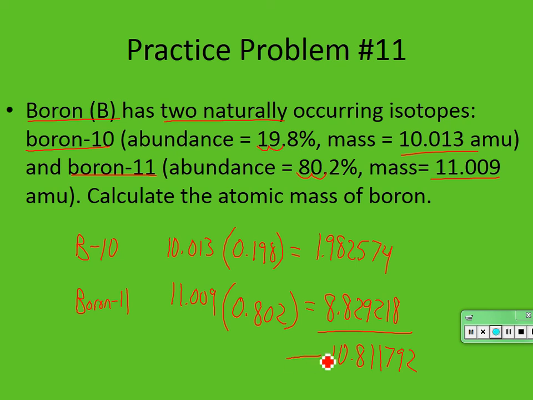I hope that this is its atomic weight. Is it? 10.81 AMUs. So 10.81, if you looked at boron on the periodic table, that's its atomic weight. So anyway, that's why it's not just a nice whole number. It's always going to be a decimal because it's a weighted average of all the isotopes. Take its mass, times it by its percent abundance for each one, and then in the end, you add these two numbers together. Hopefully that helps you see how they get atomic weights on the periodic table.